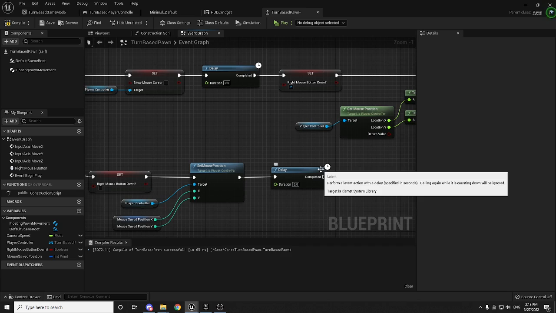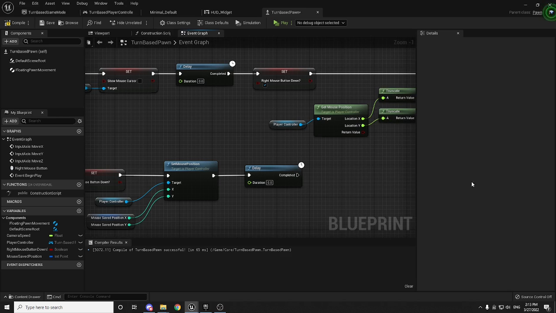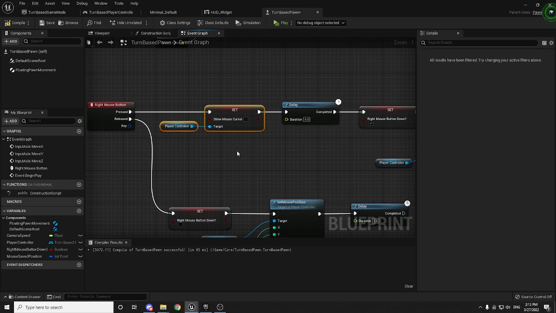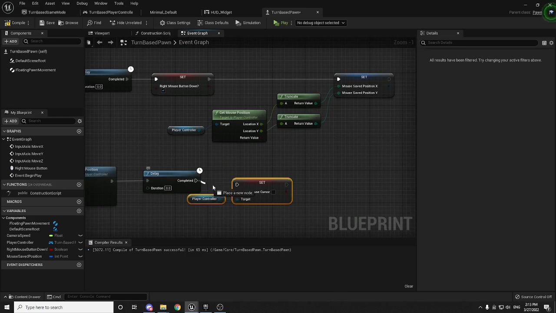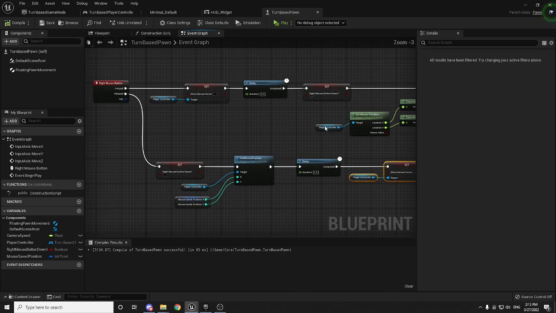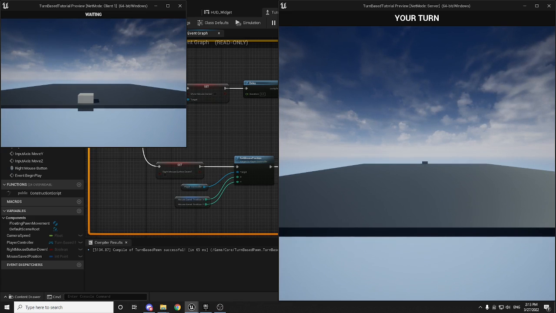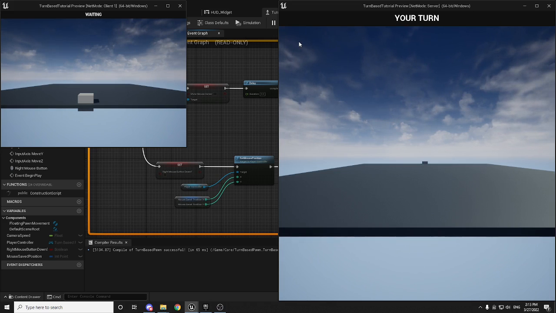If you don't do this, you'll sometimes see the cursor being transitioned from the clicked location to the center, or from the center location to the click location. And then finally, we will show the mouse cursor again. So I'm just going to copy these two values, paste, and set it to true. Okay, so now if we run this, you should see when we right click, the cursor goes away, and we can move the mouse around as much as we want. And then when we let go, the cursor comes back to exactly where we had clicked it at.